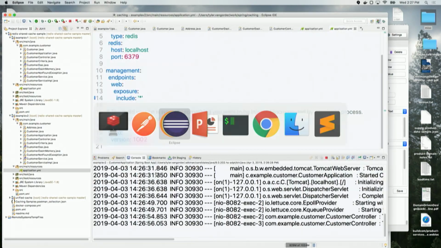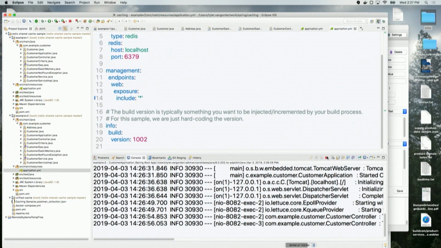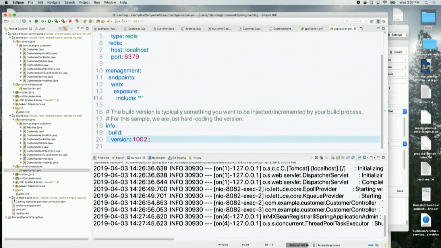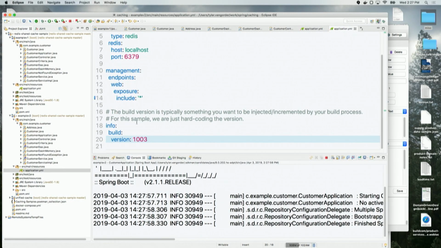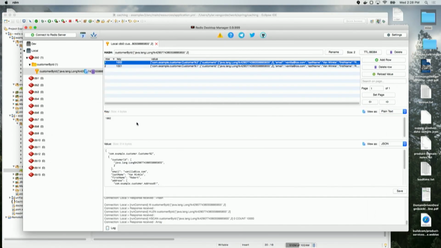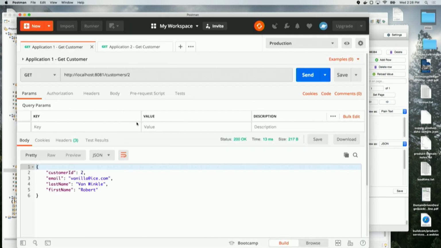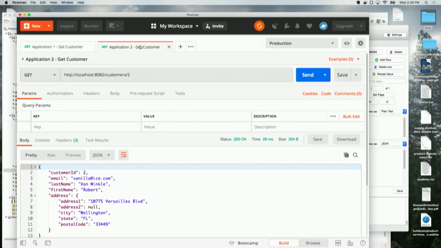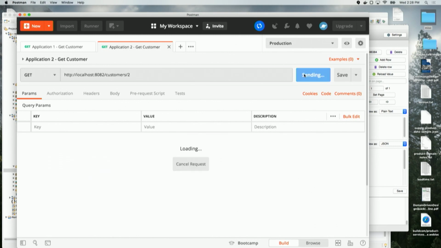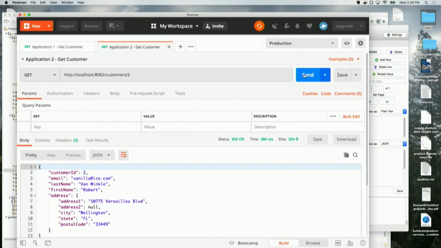One more trick I want to do. See if people could guess. If I stop version 2, application 2, and I increment the version once, and I start this back up, are there any guesses of what's going to happen the first time I call the app now? So if I go to 2, will it take 5 seconds or will it not? And we're going to try it. It doesn't.